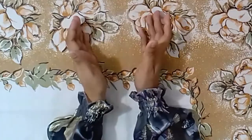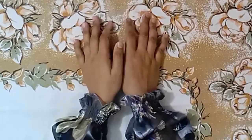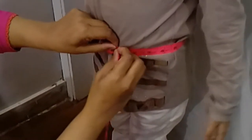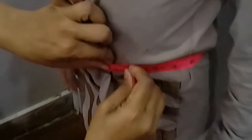First take the measurement of the person you will be sewing for. I am making it for a 6 year old girl. First take the measurement of waist circumference. After that, hip circumference and then total length.